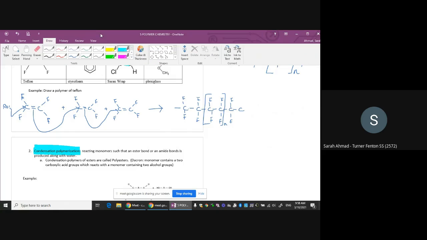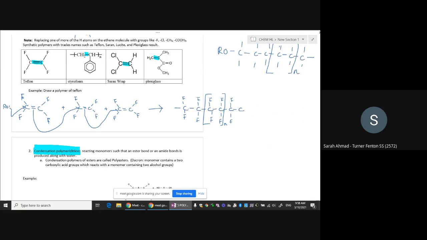Condensation polymerization does not involve the same mechanism, first of all, or pathway to make it. And the identity of the monomer is different. What does condensation mean? Condensation means removing water. Well, if you guys remember, we did condensation reactions yesterday. And the idea was that, for example, if I had two alcohols hooked together, right, you could take water out, right, and link these two together.